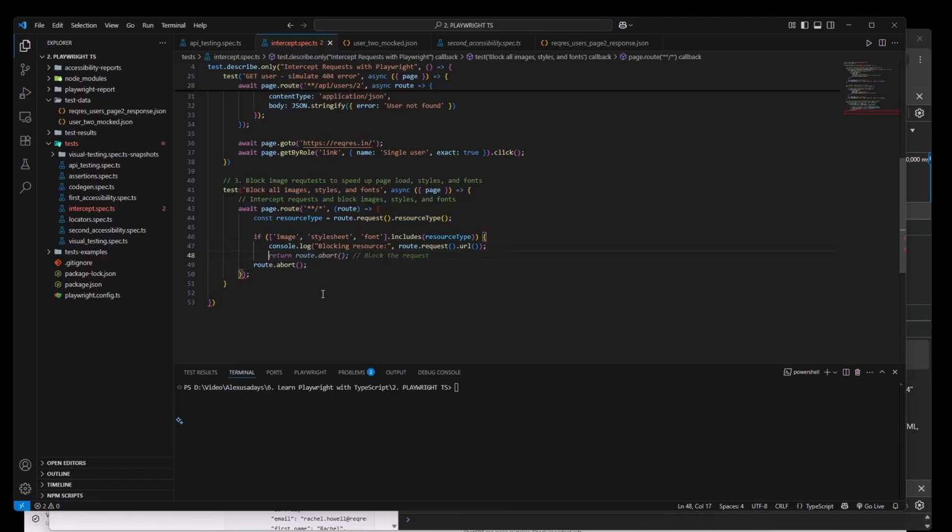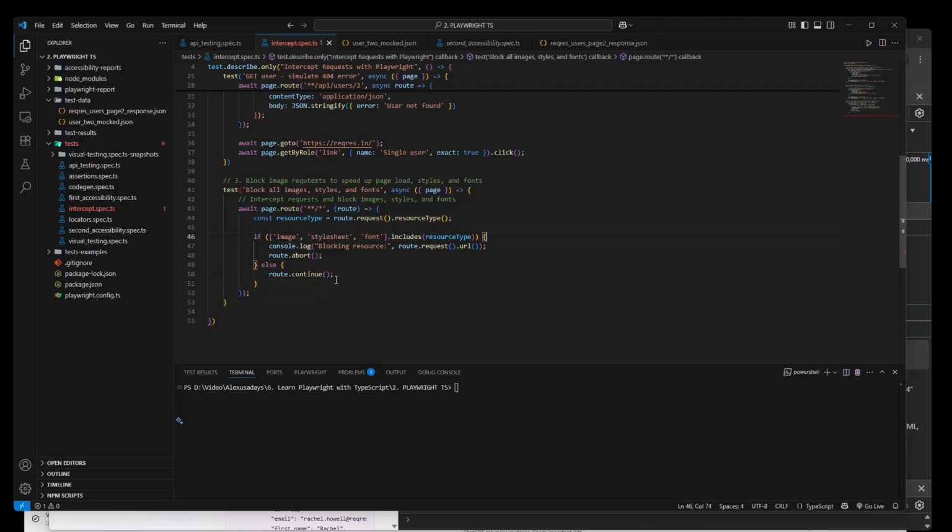We're going to do route abort, route.abort. So we're not going to allow this route to show up on the page. We're not going to allow this to be rendered in the UI. Just abort it. Don't go through with it. Else, if there's no such resource type being sent and your route looks normal, like there's no image, no style sheet, no font in the resource type, we're just going to allow route to continue. Route continue means just go do your business as usual.